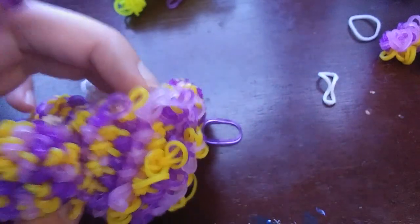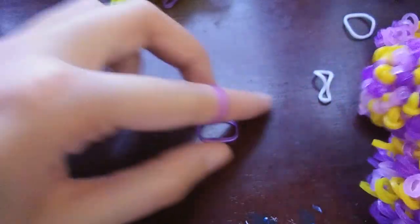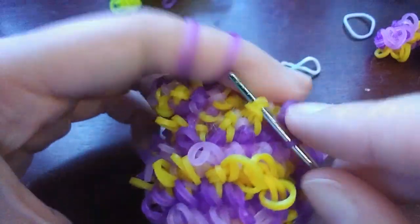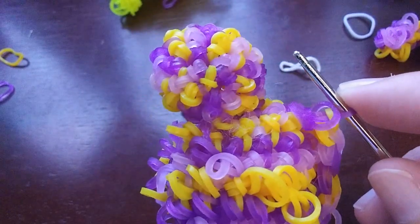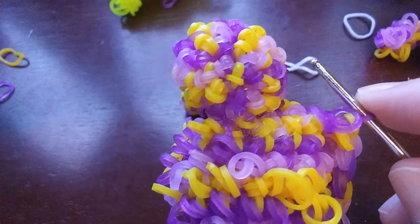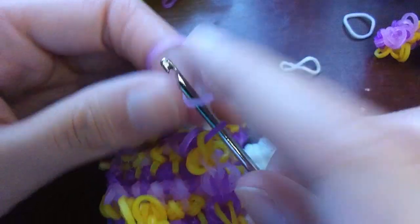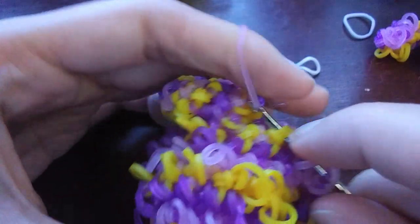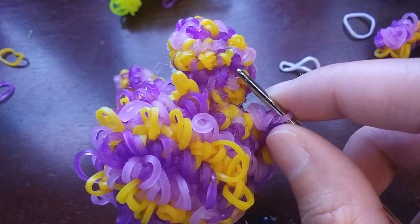Oh god, it's all coming, hold up. Okay, what basically happened was I just accidentally removed my hook and they all started unlooping, so I went to go save it. So yeah, I didn't mess up explaining to you guys, I just accidentally removed my hook a little too soon. I need to pick up some more bands.